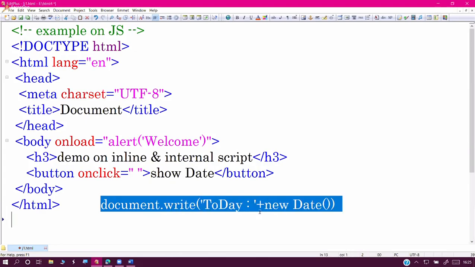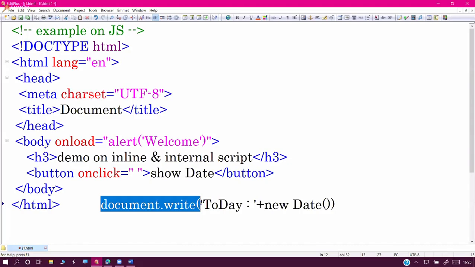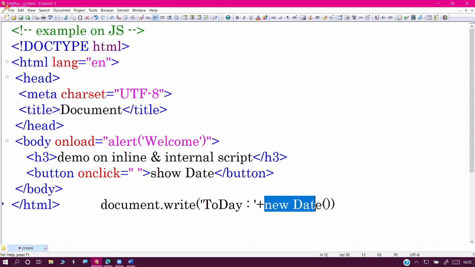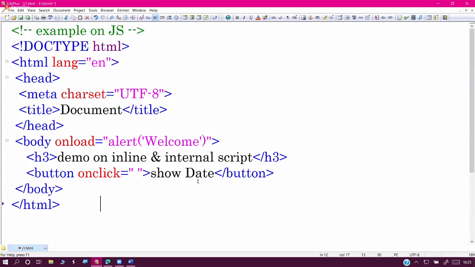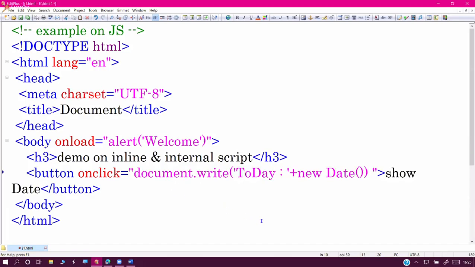This is a small JavaScript printing step. In that printing step, I created an object of the Date class, and that object I'm printing on the screen. That is the overall meaning. So this step we have to develop here. Now go on, check it.